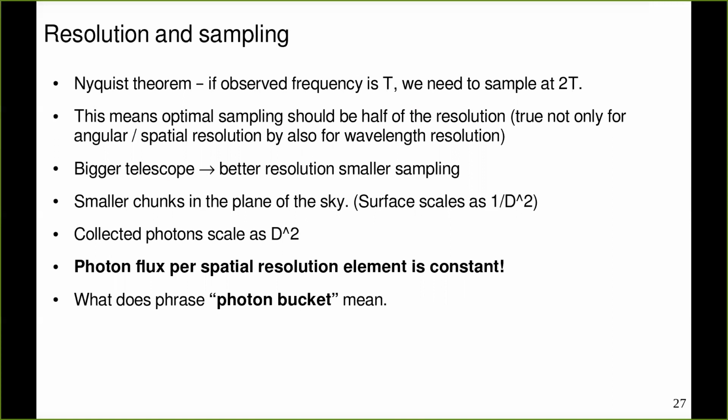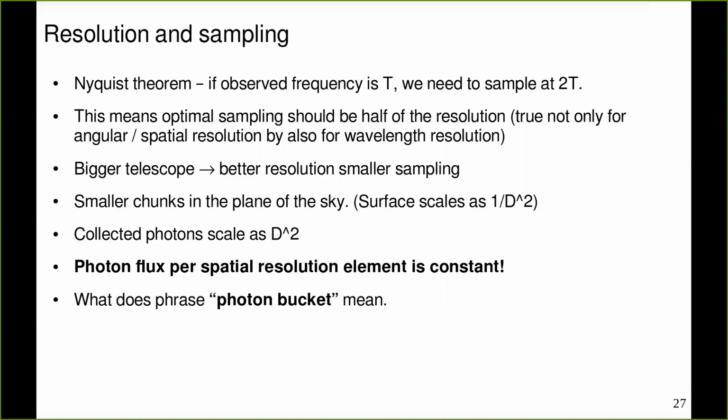0.04 arc seconds, let's say, at a given wavelength, then it means that our pixels need to be 0.02 arc seconds big in the plane of the sky, right? And this is true not only for the angular sampling. This is also true for spatial, for temporal sampling, and also for wavelength sampling. So we're going to see, when we talk about the Fourier parallels in the spectrographs, we're going to define the spectral resolution of our instrument. And also in the case of a spectrograph, spectral resolution is also influenced by the width of your slit. So we're going to see that also there we have some optimal samplings, what we have to do.